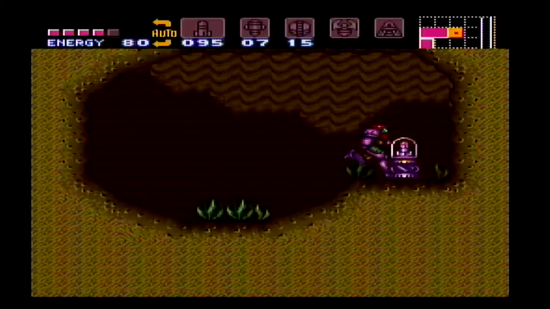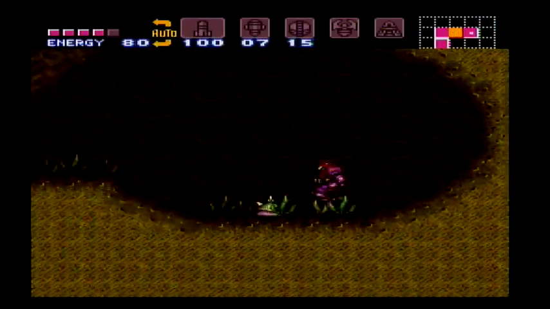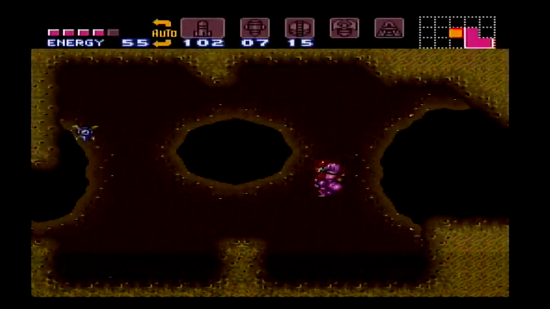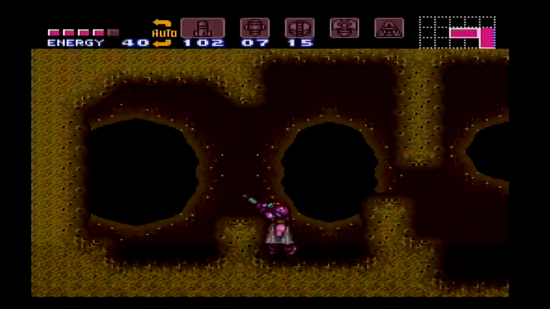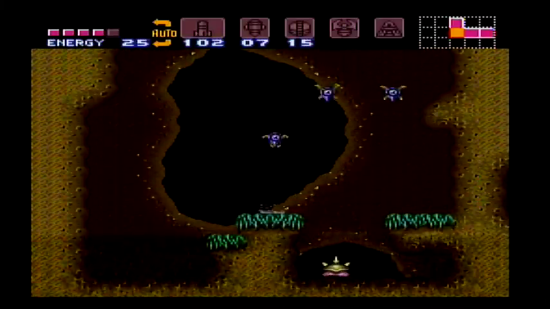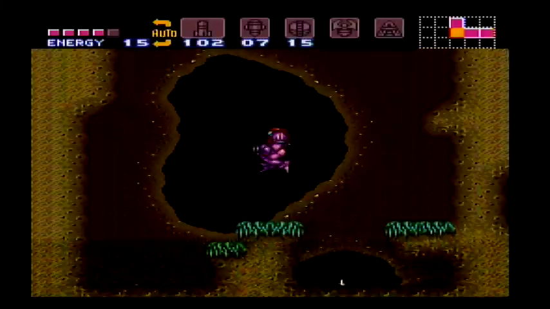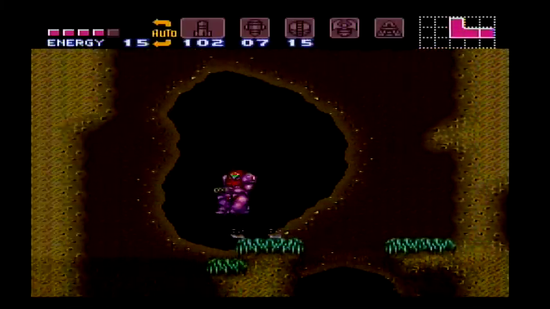Somehow you've made it to the bottom of the ocean and found a missile expansion. Nice. I like that. Forgot that one was here. Alright. Do I want to go here? Yes. Okay. There's a couple more. There's a missile and a super missile on the other side here. Nice. This area is always pretty cool just because it looks a lot different than all the other locations that you come to before it. It's just nice when you play a game and you come through totally new looking places.